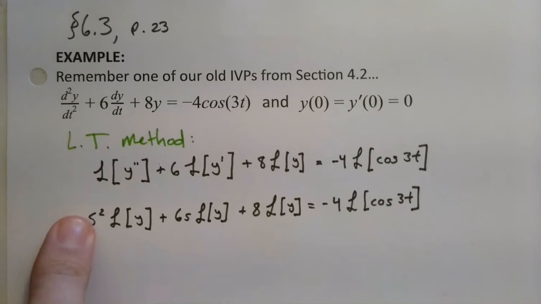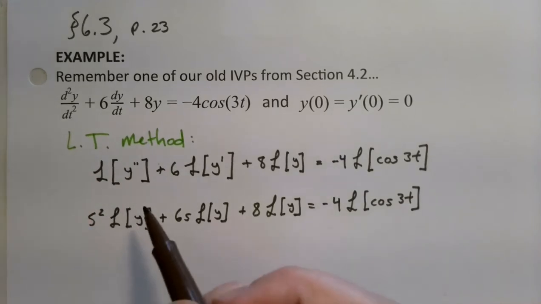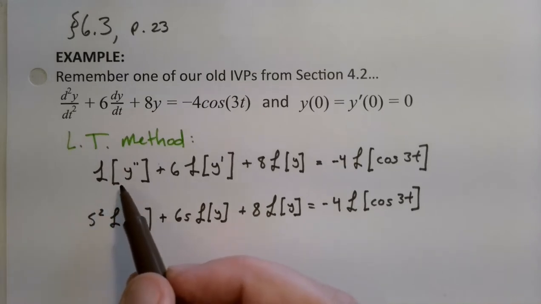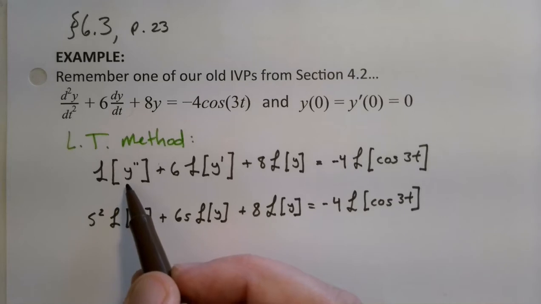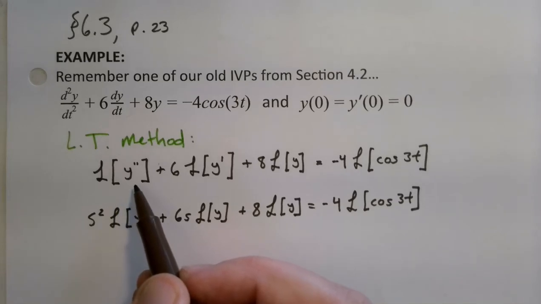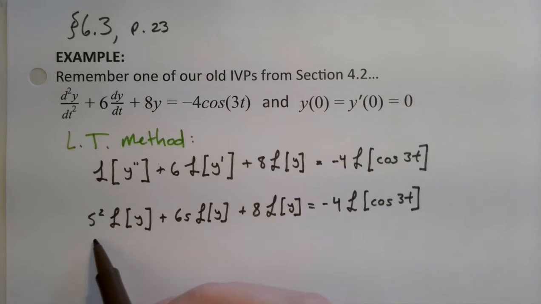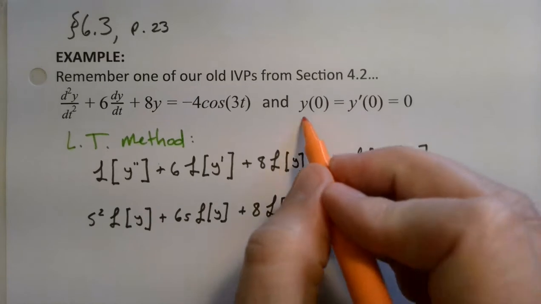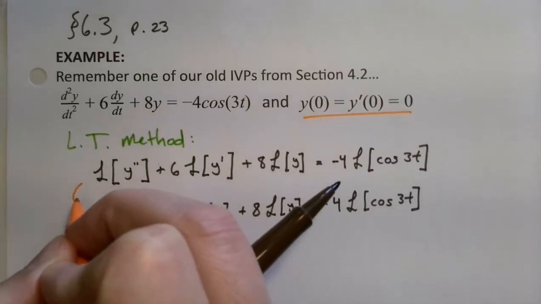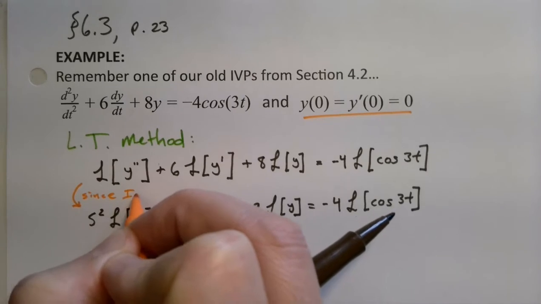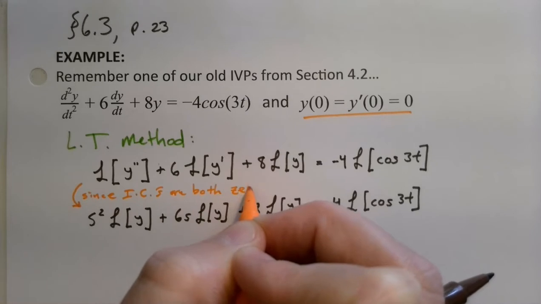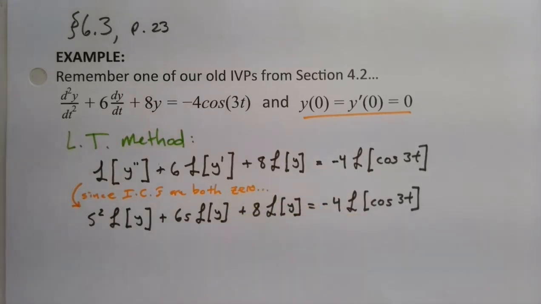Now, in order to go from here to here, technically you could rewrite each one of these and say, okay, that's s times the Laplace transform of y prime, and then have to do it one more time. But you wind up with s squared, and there's no extra term from our initial conditions. And I'm going to kind of underline this and say, since the ICs are both 0, we can kind of make that leap. If they weren't equal to 0, then sorry, no can do.